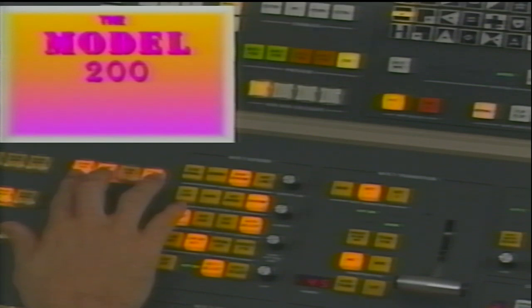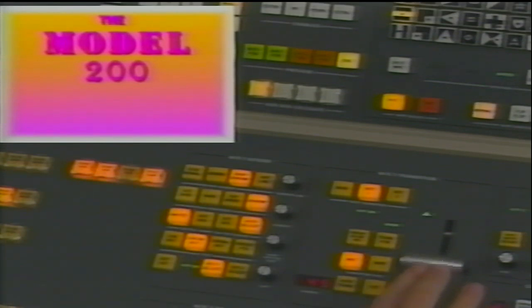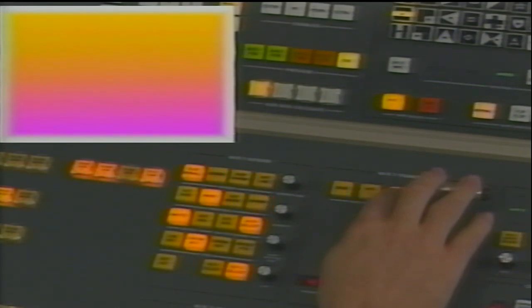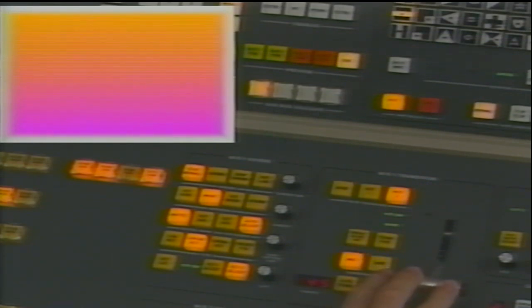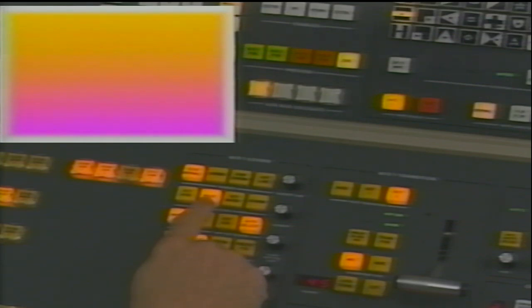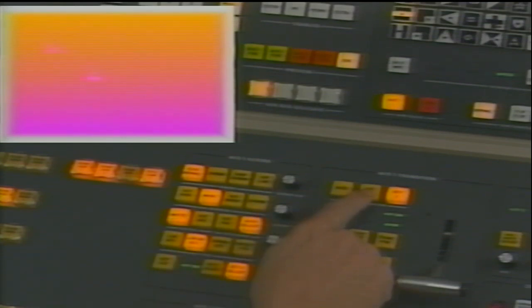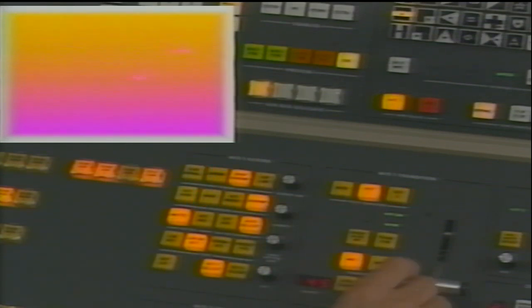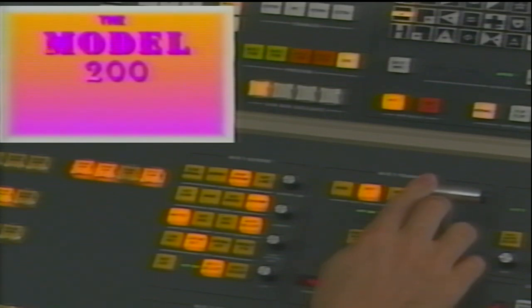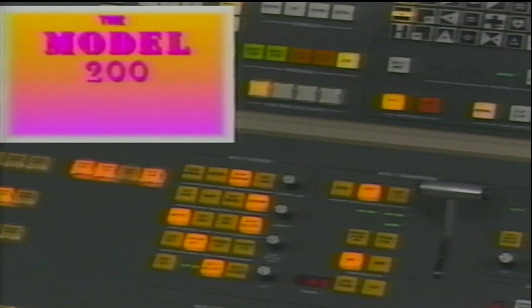Let's take Keyer 1 out, bring Keyer 2 back in, and see how the glow effect was created. Key 2 is the same as Key 1 except for the mask. The movement of the glow effect is a Mix Effect 1 white pattern, masking Key 2. We are also matte filling as we did with Key 1, but our matte is a brighter color than Key 1. Bringing Key 1 back in, we can see the composite effect. Again, the background itself is a wash created in the Model 200.